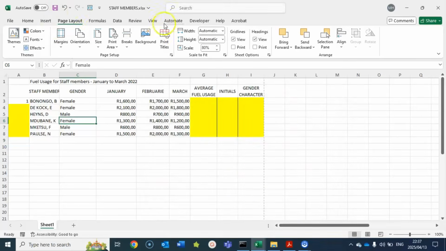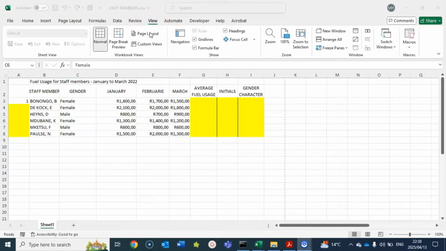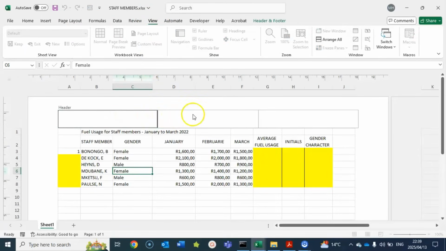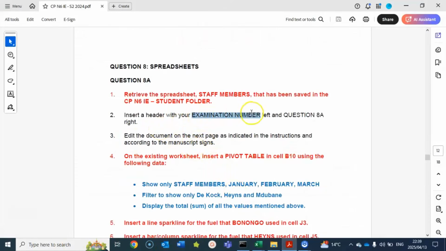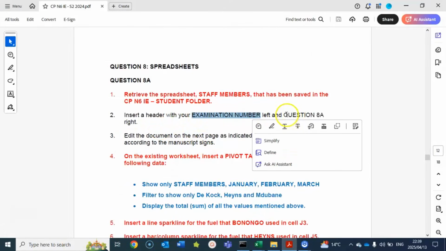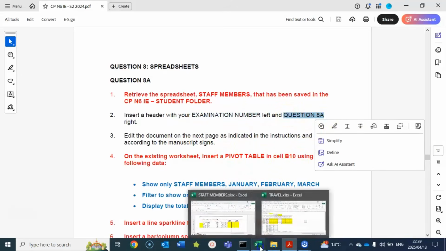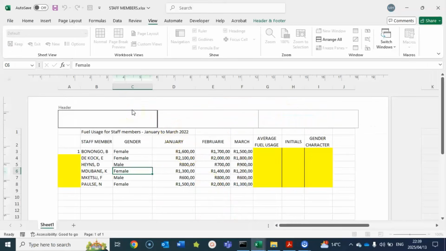The second method is click on view and then select page layout. Under page layout, you will then also have the option to insert a header, which is on the left, center, and right. So you can choose whatever method you are more comfortable with. I'm just going to start here since I am here. On the left, it's your exam number, which is your ID number, and then question 8A on your right.